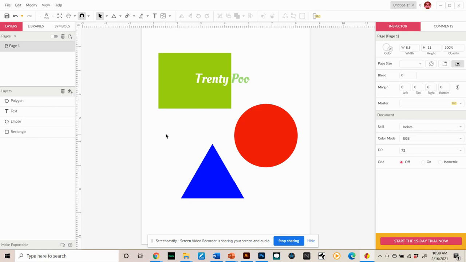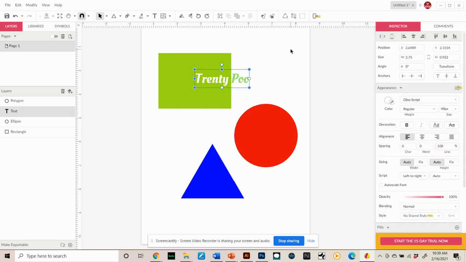You can change the text to a different color. Now, if it's a separate word, it's easy to do as well. So let's say I want to put Trini Poo in the red. I'm going to copy and then paste. It'll give you another layer of text. I'll just grab it and bring it down to the red. Now this time I'm going to make this part white.